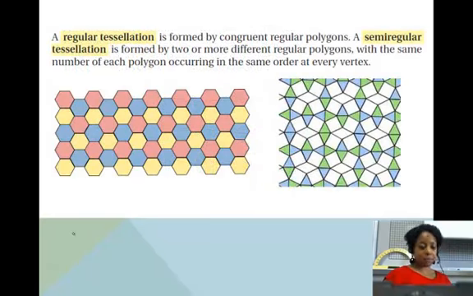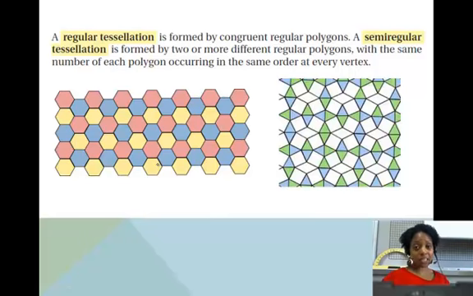So here are examples of tessellations. One is a regular tessellation, and a regular tessellation is just formed by congruent regular polygons. So if you think about the problem where my daughters are talking about us being in a dead zone, my older daughter said, well, why don't they just make the region, instead of a circle, make it a hexagon? She was thinking that then there would be no gaps, and therefore you would be creating a tessellation, similar to the figure that you have here.